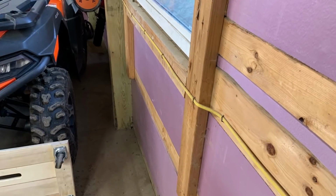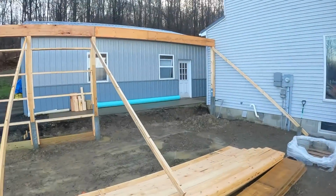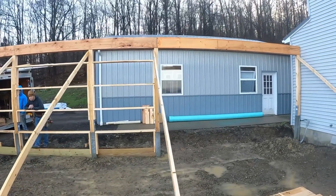You can see here in my old garage that all those 2x4s and 2x6s just strap on the outside of the building. So if I wanted to finish the interior of that building flush with the posts, I'd have to frame out the entire interior of the garage. But this should start to give you a feel of what the garage is gonna look like.